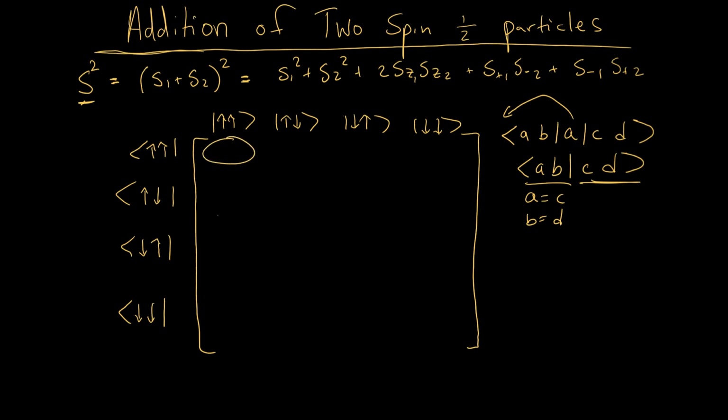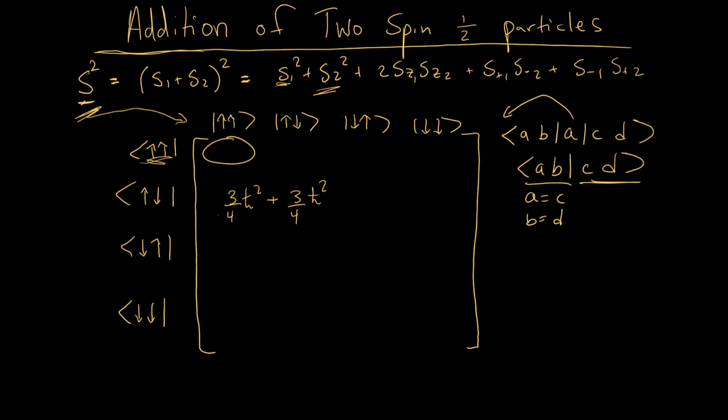Let's just look at this first entry to begin. What we're going to do is apply this spin squared operator to whatever state is in the column header here. And then after we do that, we'll slap on whatever's in the row, and that'll leave us with the final number that we're going to put in. So for the first one, we've got spin squared on up, up. S1 squared will be just the regular 3/4 h bar squared. Plus you've got spin squared 2, so that's also up. And it actually doesn't matter if it's up or down for spin squared. It's always, for a spin 1/2 particle, going to be 3/4 h bar squared.